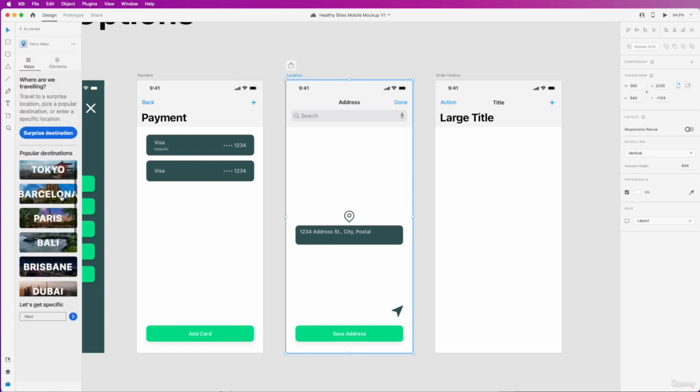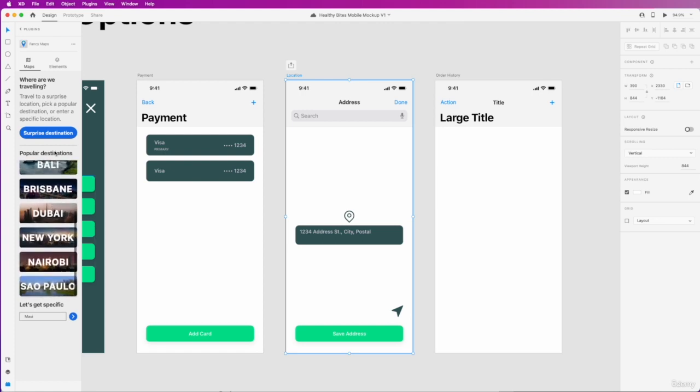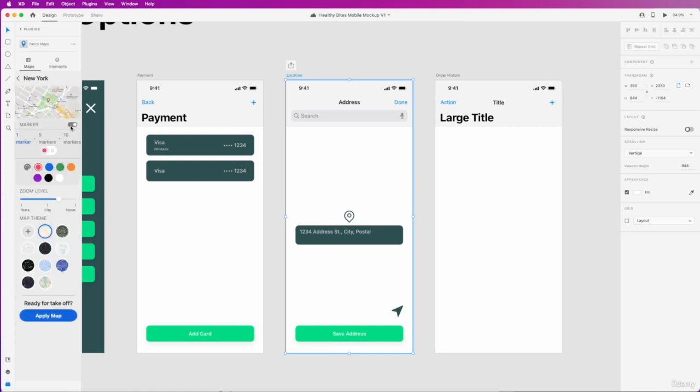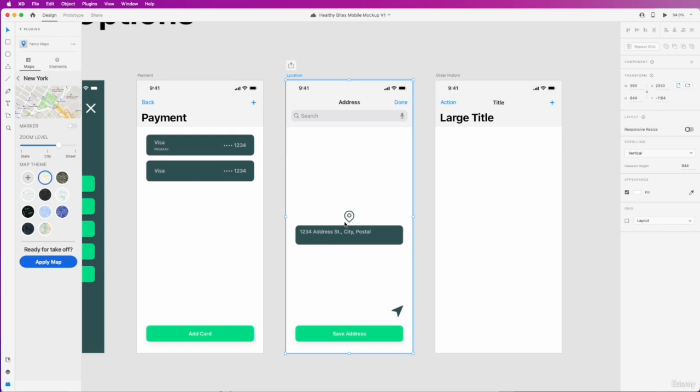And then once you're done, you can go ahead and browse different cities from here that you can input. You can create a surprise destination, but for now, let's just select New York. And then it will go ahead and generate this map for us. It will tell us what zoom level we want. So we want sort of a close zoom level somewhere over here maybe. We can even have it generate a marker, but we already have that over here. And we can choose a satellite type of map or different types of map based on what we're looking for. Let's just go with the default one over here.